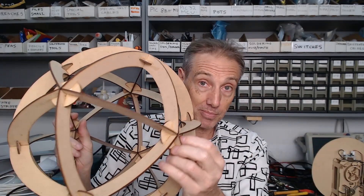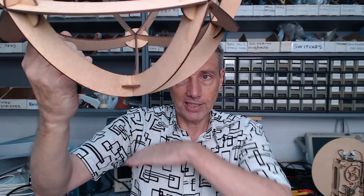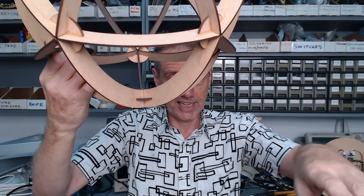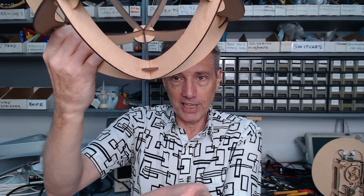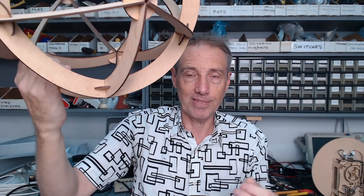The top hub would be power input, and the bottom one is the brain — all the other hubs would be identical. The concept is: when it's hanging there, you can come up to it and swipe your hand through the zone underneath it and it'll toggle on, swipe it again, toggle off. That's the basic on-off. Then if you hold your hand within the sensing zone, bringing your hand up would elegantly dim it brighter and brighter, and moving your hand down would drag it dimmer. When you pull your hand away, it holds that last value as your light level. I think that would be really, really beautiful — a very elegant concept.